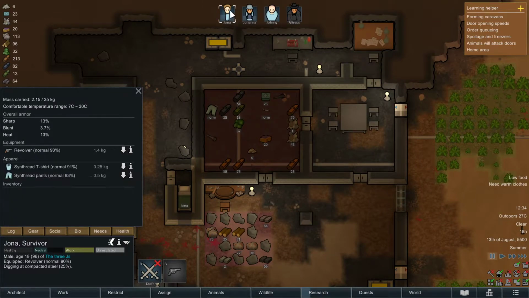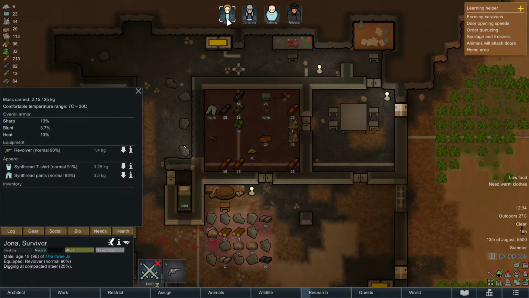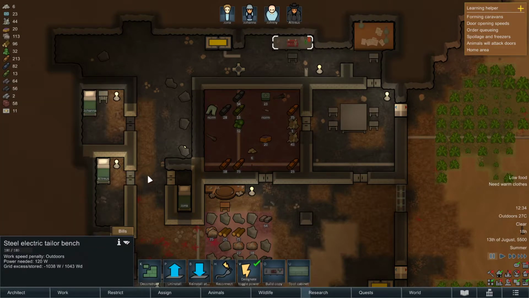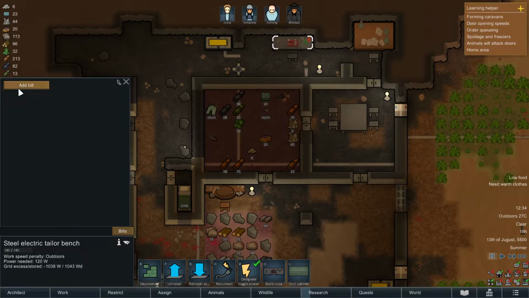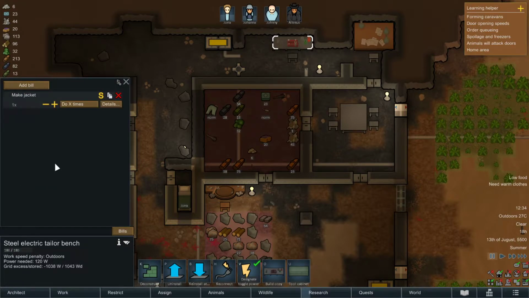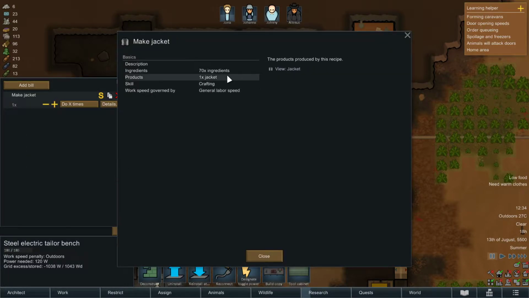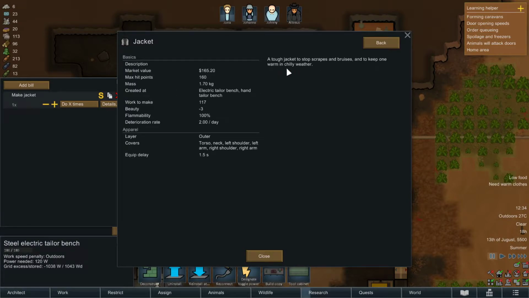Okay, so let's see then. If I could just get jackets for everyone, that could help a lot. But how much does a jacket cost? Let's take a look. So just make a jacket. Actually, I could take a look at what a jacket does. A jacket costs 70 ingredients. And I guess it depends on... Here we go. So it covers a bunch of stuff.